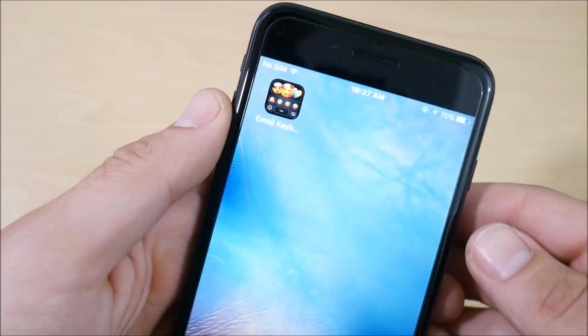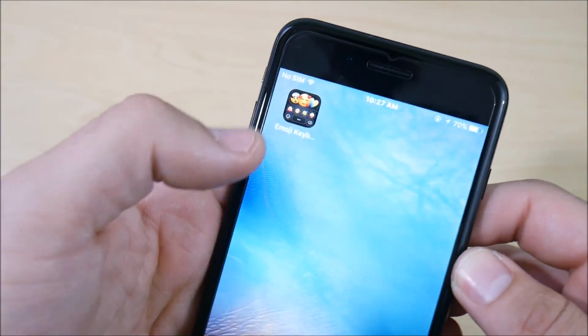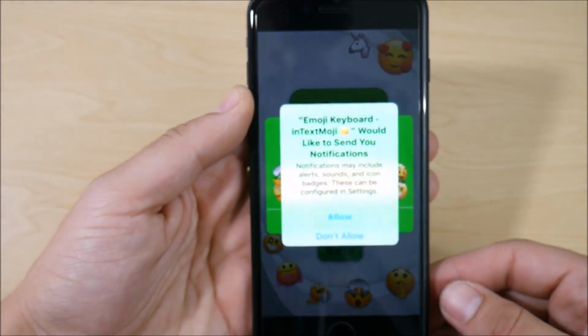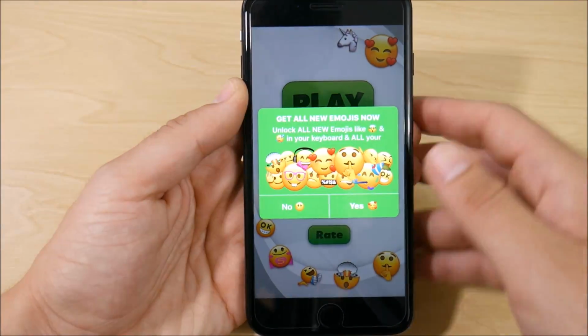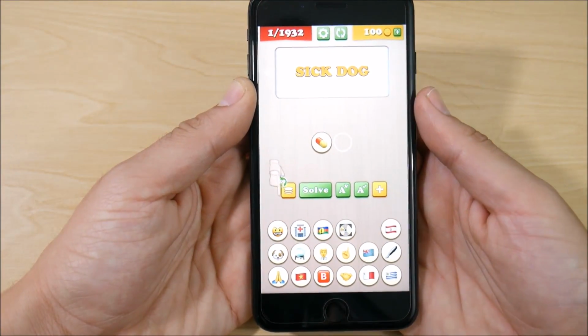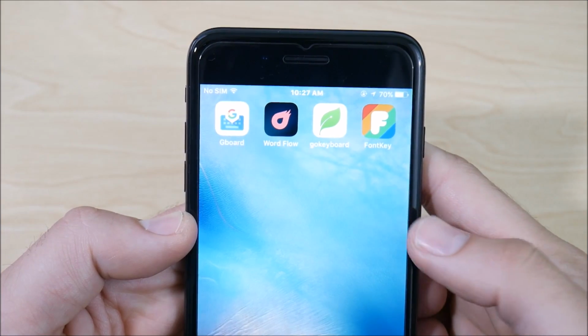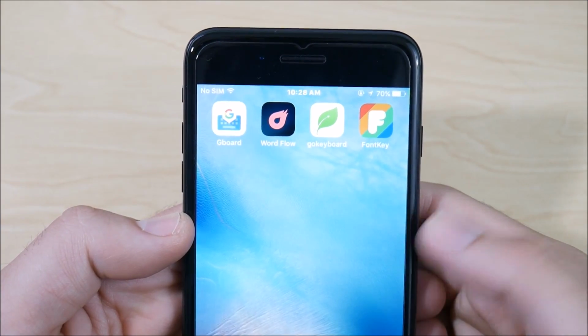The Emoji Keyboard, I just kind of included that one in this list as a bonus keyboard application right there. So definitely something I could recommend to you guys if, like I say, you communicate mostly with emojis. You can also play this little game here. Pretty cool stuff all in all in this Emoji Keyboard. So that's pretty much my top 5 keyboard applications for iPhone.